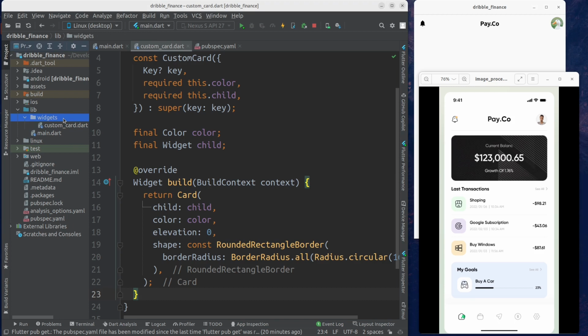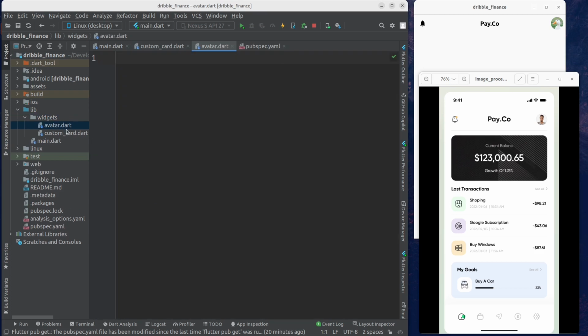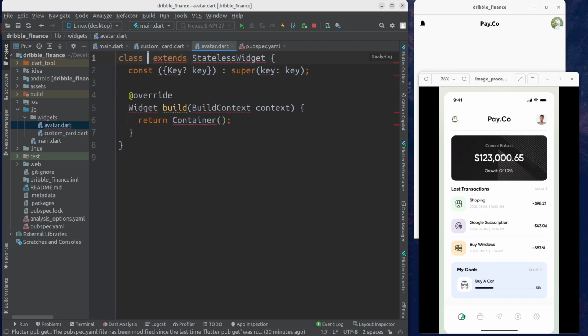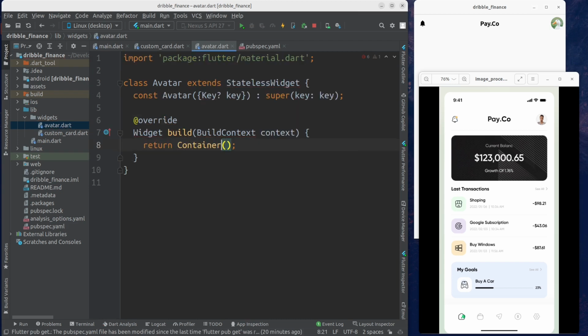I've got the keyboard shortcut for creating Dart files. Let's name it avatar. This is going to be a stateless widget as well. Import material. And what properties do we need to have in that widget? I think we need to have a color and icon.